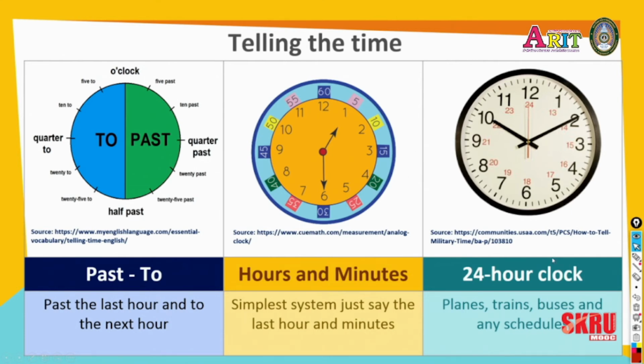The last system's a 24-hour clock. You'll often find this used in scheduling for planes, trains, things like that. And instead of going from 1 to 12 in the morning and 1 to 12 in the afternoon, it just carries on counting, 1 to 12, and then instead of 1 in the afternoon we have 13, 14, up to 24. That means there can't really be a mistake about whether we mean morning. I'm flying tomorrow at 6 o'clock, 6 a.m. morning or 6 p.m. afternoon. So we'd say 0600 hours or 1800 hours.